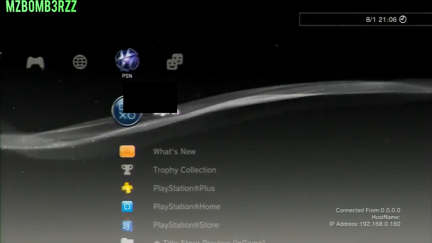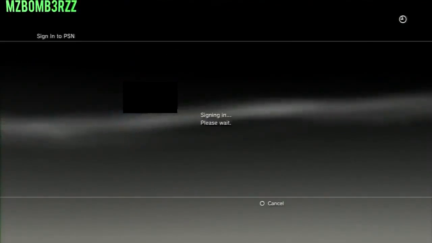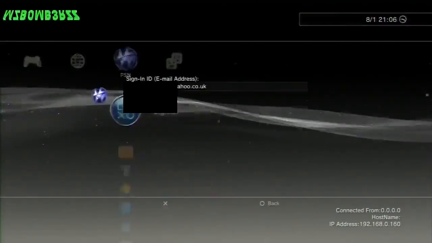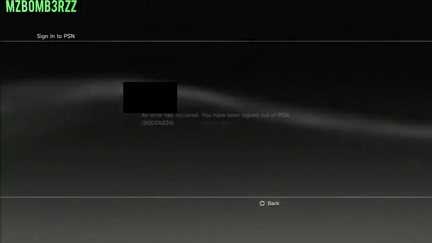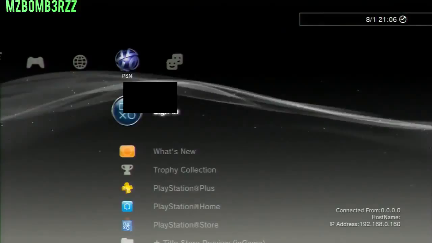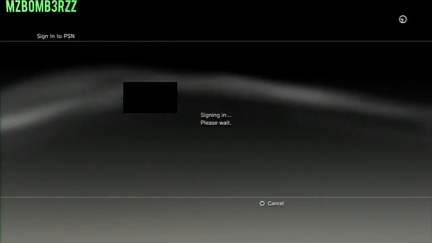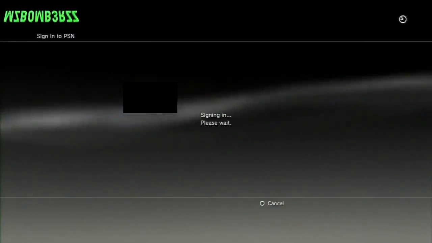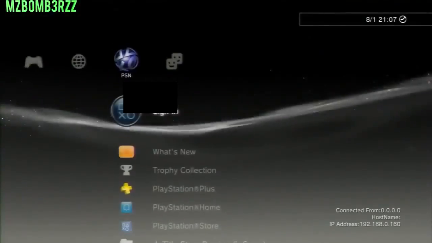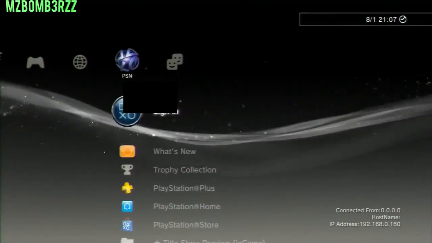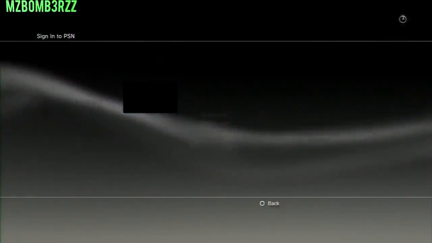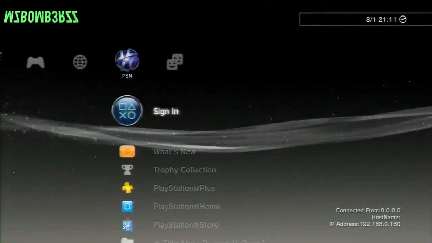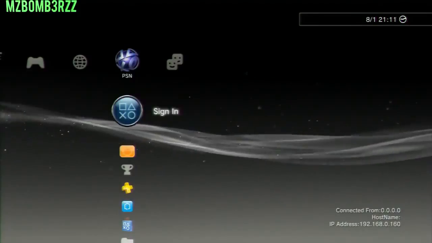In the past, I used the same console ID for 2 months, and that was playing MW3, Black Ops 1, and loads of games. I just stayed away from Black Ops 2, and that's what you guys need to do as well, because Black Ops 2, I don't like Treyarch. They're annoying. They worked out a way to detect console IDs, and basically they report you to Sony, and the ID and the account that you're on will be banned, so I do not advise playing Black Ops 2 at all.